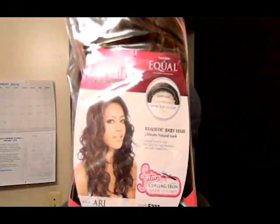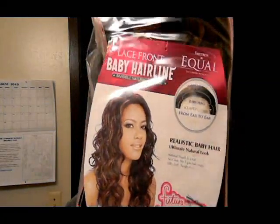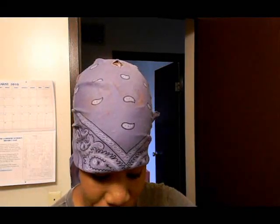Today I'm going to be showing you guys a new wig that I got. I got this wig from ElevateStyles.com. The name of the wig is by FreeTress Equal, and it's a lace front baby hairline, invisible natural hairline, and her name is Ari. Now the color that I have her in is called F237, and y'all know me and color, but we gonna see how she looks. So I'm gonna take her out.